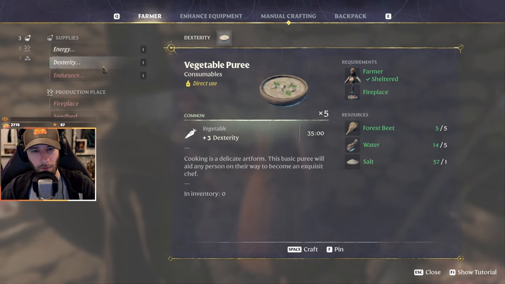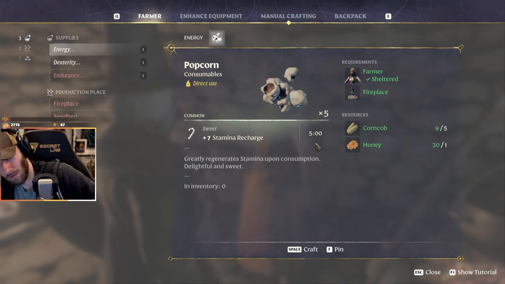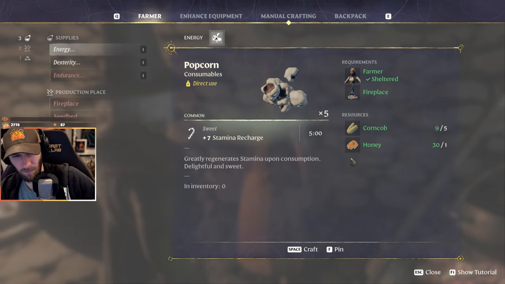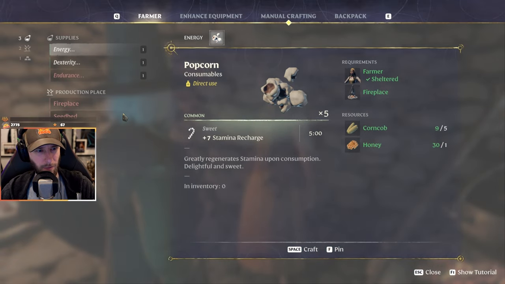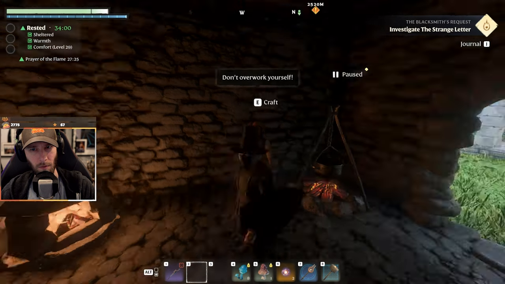Really? This only lasts 5 minutes? The popcorn's actually gonna be insane. Yeah, it uses a lot of corn. I wonder if we can farm honey somehow. Like, can we make a beehive? Don't overwork yourself.